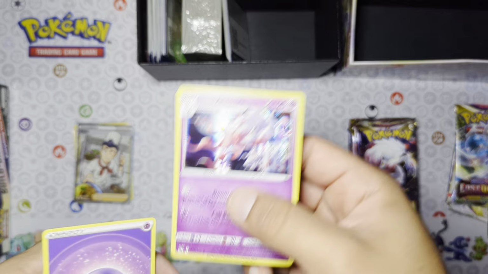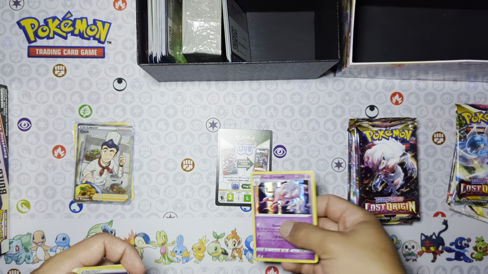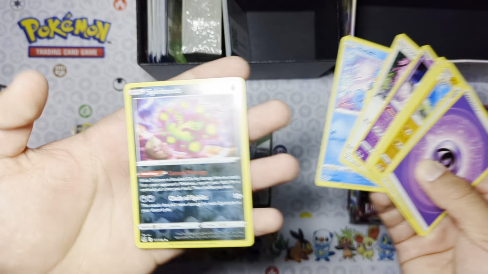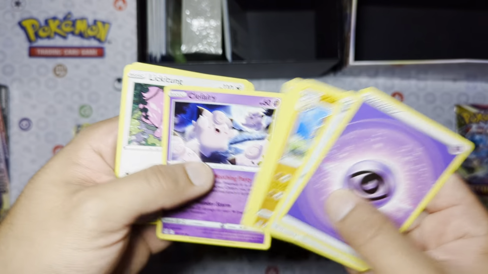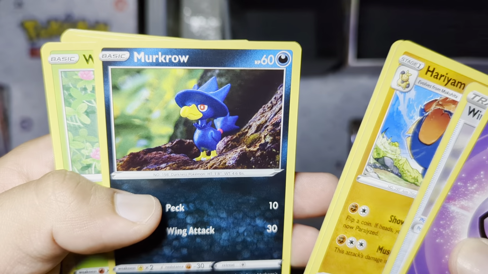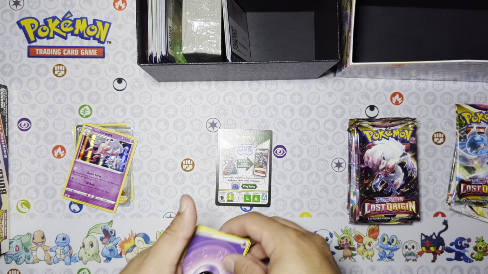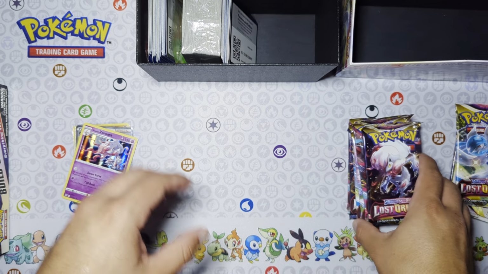Oops. I did like five to the front, so we got the Hisuian Zoroark Holo in the back. Sorry about that one. Reverse Spiritomb. Let's go. We'll see. Another Lickitung. We got the cool Clefairy there. Wurmple. Oh, it's like a clay Murkrow. Another Haunter. Another Hariyama. Sorry about that one. Yeah, that's my fault. Let's continue.